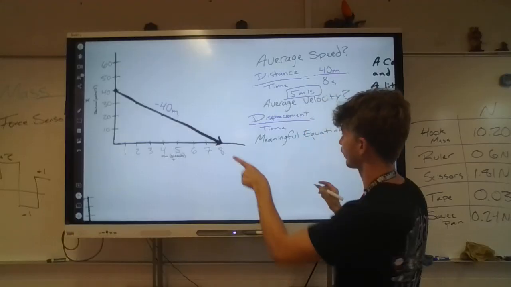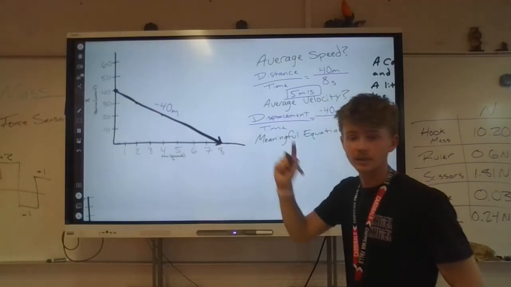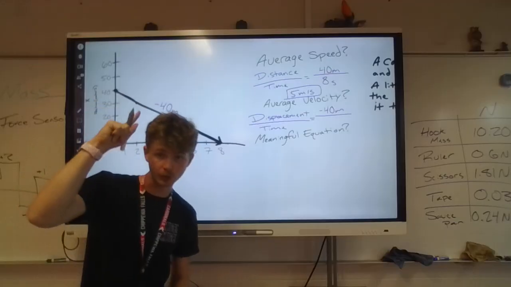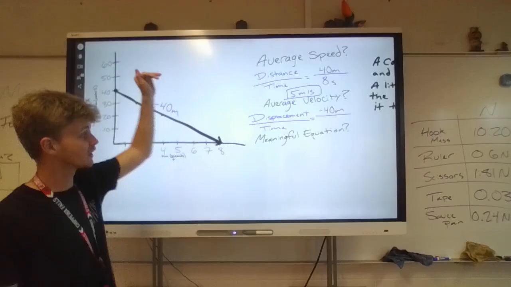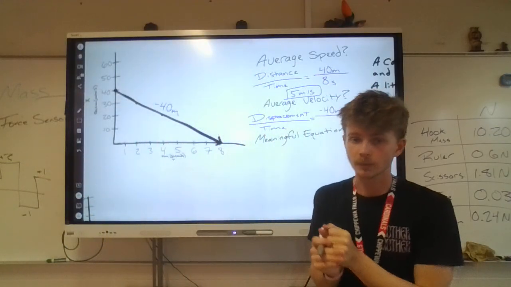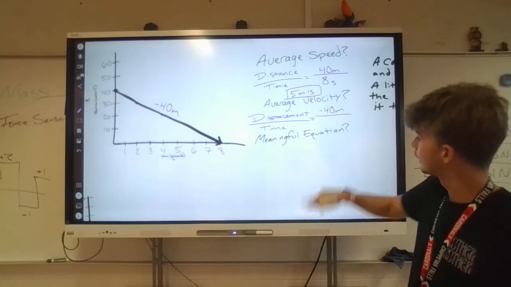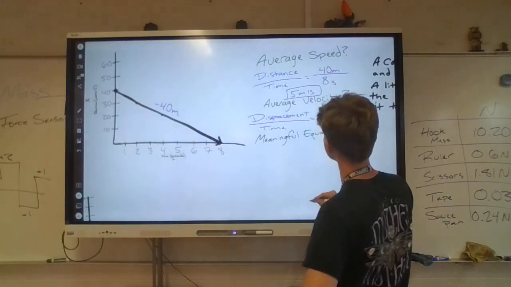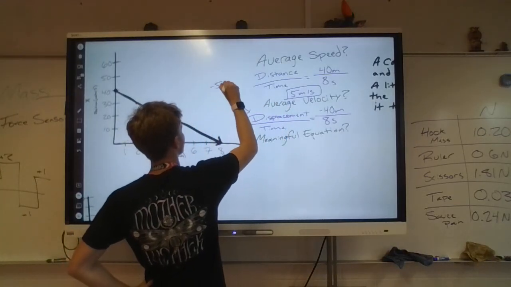Since we went down 40 meters, we're going to say negative 40. Displacement does care about whether it's a positive or negative 40 you traveled. From our initial value, which was 40 meters, we traveled to 0. We started high, we ended low, so we went down 40 meters, so we're going to say negative 40 meters. Again, distance doesn't care about plus or minus, but displacement does. Speed doesn't care about plus or minus, but velocity does. Now, we traveled negative 40 meters over 8 seconds. So what's our final answer? Our final answer for this, I'm going to insert right over here, is negative 5 meters per second.